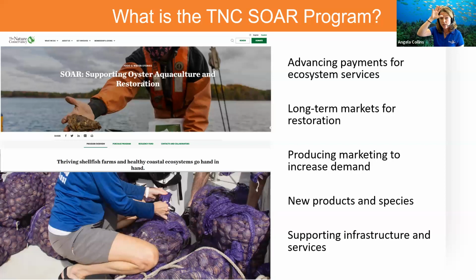So a little bit of background on what the Nature Conservancy SOAR program is. This is actually a program that began by the Nature Conservancy around the time that COVID occurred, and a lot of the shellfish producers across the country were significantly impacted by the market closure. SOAR was created to support these struggling farmers by purchasing some of the unsaleable live oysters at that time and using those in restoration projects and other avenues. SOAR actually stands for Support Oyster Aquaculture and Restoration, but here in Florida, we think it should be called SCORE because we're also talking about clams as well as oysters.